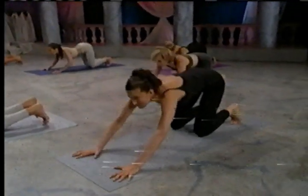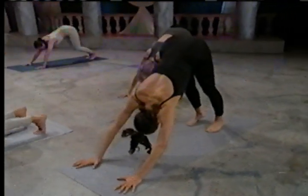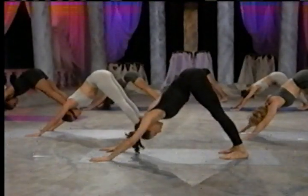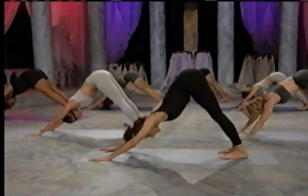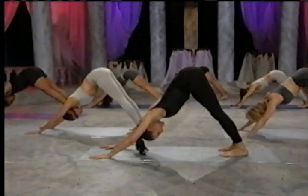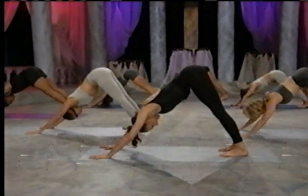Look up at your palms, downward facing dog, and stay here for 3 breaths. Inhale and exhale. And again, inhale and exhale. One last time, inhale and exhale.